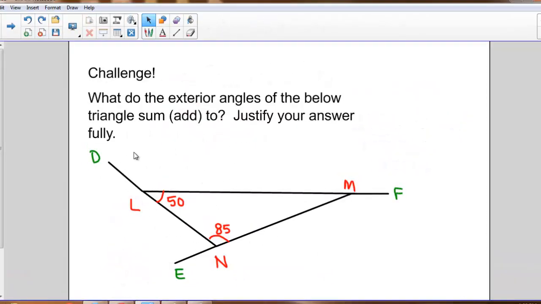So here's a challenge for you to try. I've drawn a figure. You can see it in front of you. There's a triangle LMN with some angles known and one angle unknown. I've also extended each side of the triangle to create an exterior angle. I would like you to try and figure out what the exterior angles of the triangle add up to. I'd like you to bring your solution to class tomorrow so that we can look at it and discuss it at the beginning of class. So the very first thing I'm going to look at in class tomorrow is your solution to this challenge problem.